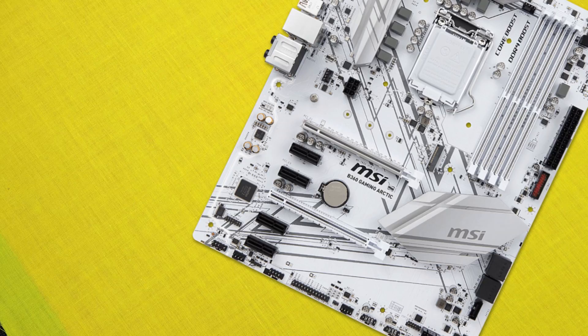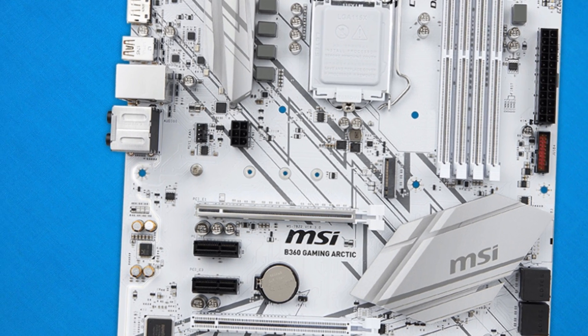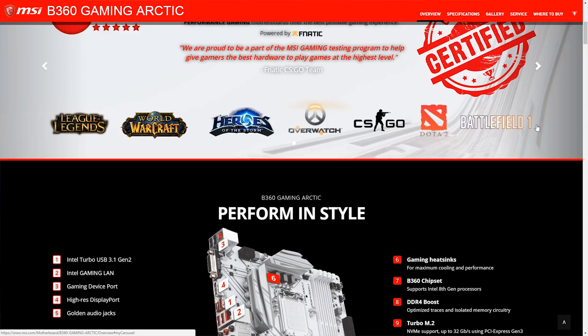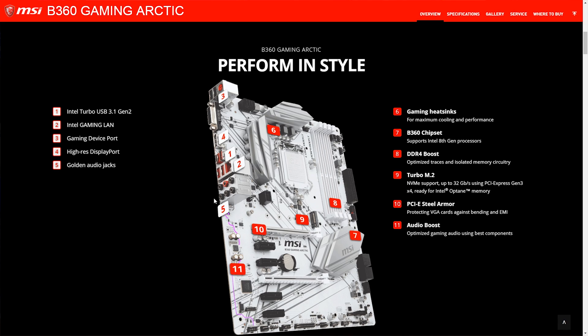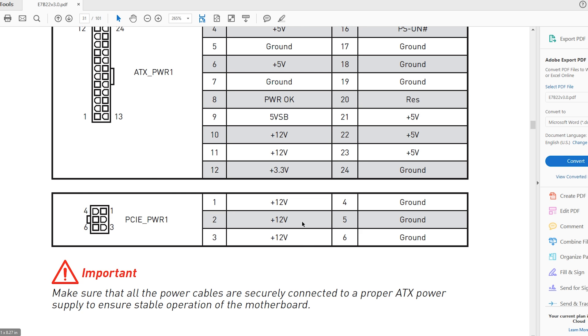But one thing that did stand out to me straight away was the second PCIe power connector. I actually have no idea what this is even here for — presumably it's there to offer more power to the motherboard, but what it actually powers is still a little bit of a mystery. Taking a look at the website, there is no reference to it, and looking at the manual, the only reference is a pin-out for the power connections for diagnostics. There's no real feature mention, and I can't find anywhere what this connector actually does.